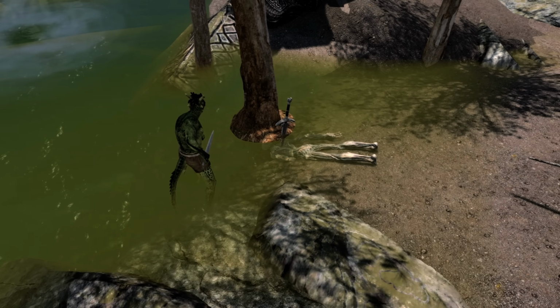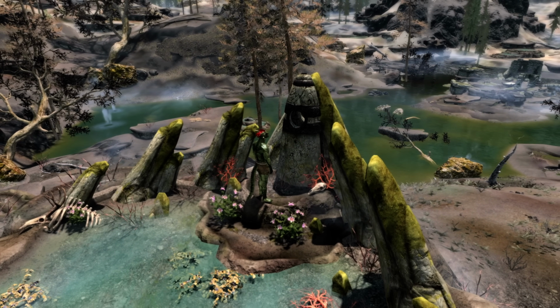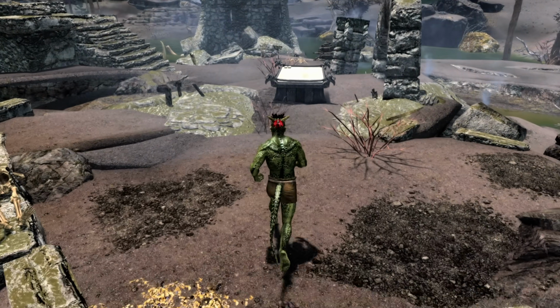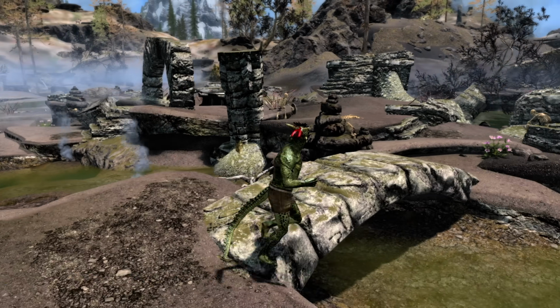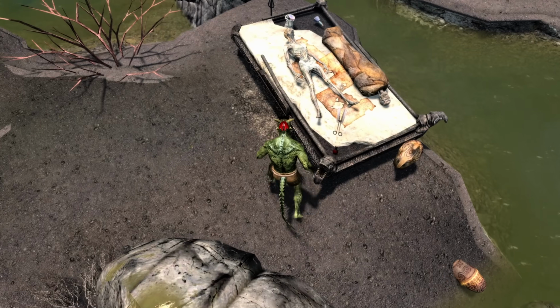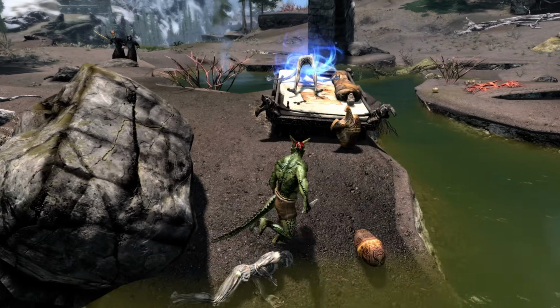I also found a skeleton with a sword nearby. Besides that, I stumbled upon a spot with the Atronach stone and some sort of table that looked like it was meant for making sacrifices. After spotting a running skeleton, I quickly left the area. Then there was another table with bodies, and just when I wanted to check it for loot, I got attacked and had to make a quick escape.